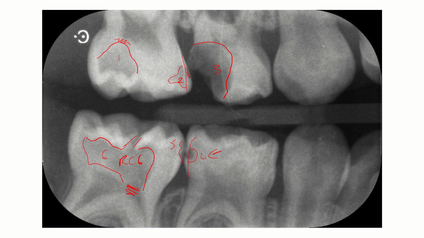But I would always start on one side of the radiograph and work your way around. For me, I start on the top right hand side of the radiograph. I don't mean the top right of the mouth. In this radiograph, that's the same thing, but if it was a left bite wing, that's where I would be starting, in the top right hand corner of the radiograph. And I would do all the upper teeth, working towards the right hand side. Sorry, I've got that the wrong way down, haven't I? I would start on the top left of the radiograph, top left corner, work towards the top right, and then I would start on the lower left of the x-ray and work towards the lower right of it, to make sure that I'm looking at every possible feature that could be there.